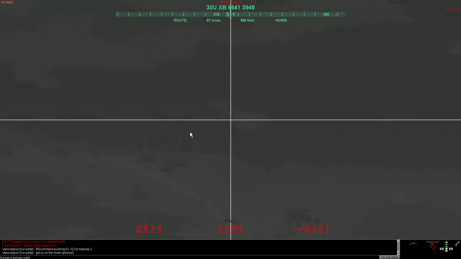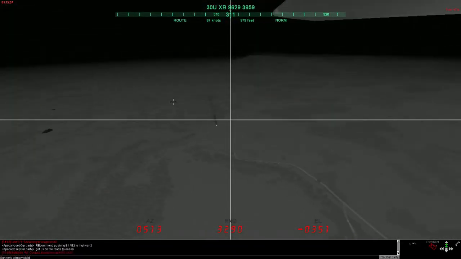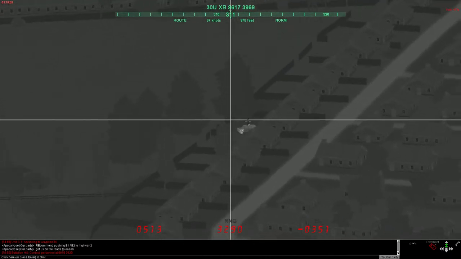Mortars falling around mech company now. I'm going to start working on it. Roger, mortars vicinity mech company. Acknowledge. Alpha 2 is getting hammered by artillery. Out.